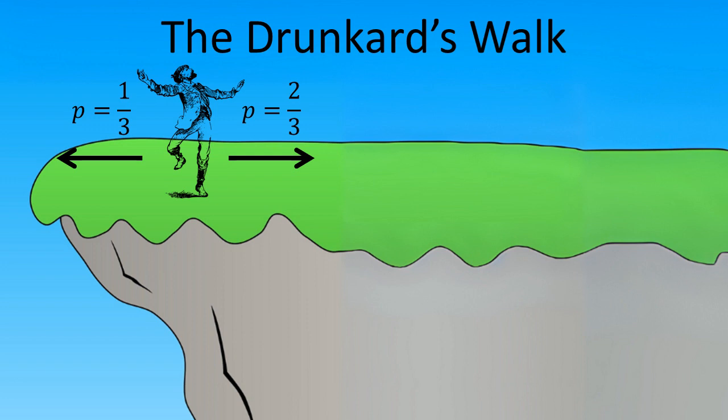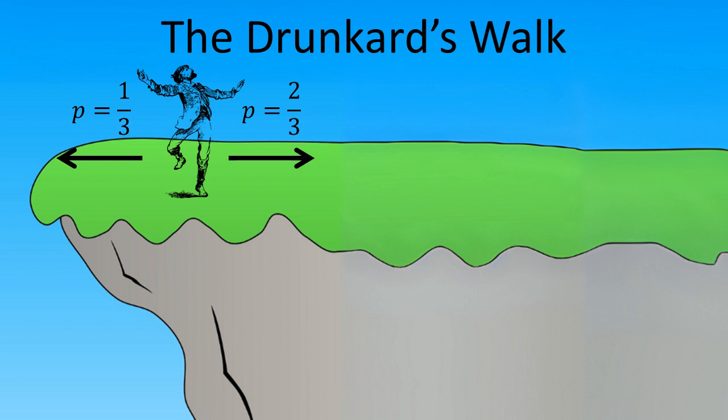In this video, we're going to look at a problem called the drunkard's walk. We've got our drunkard here. He stood 1 metre away from the edge of a cliff. Now, he's so drunk that he doesn't have much control over where he's moving, but he's got a probability of 1/3 that he will take a step 1 metre to the left, which in this case would lead to him falling off the cliff. And he's got a probability of 2/3 of taking a step to the right, where he'll move 1 metre away from the cliff.